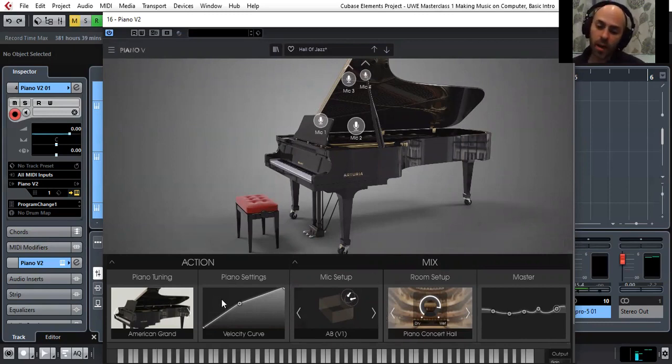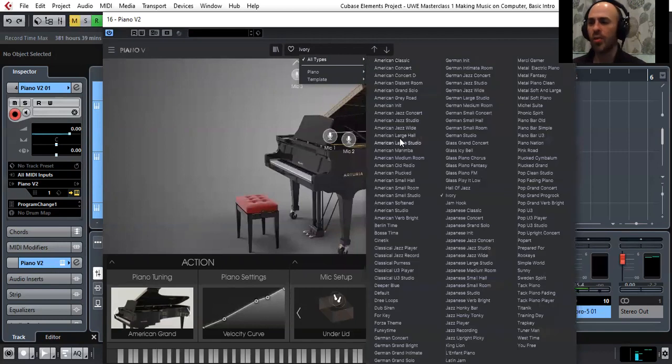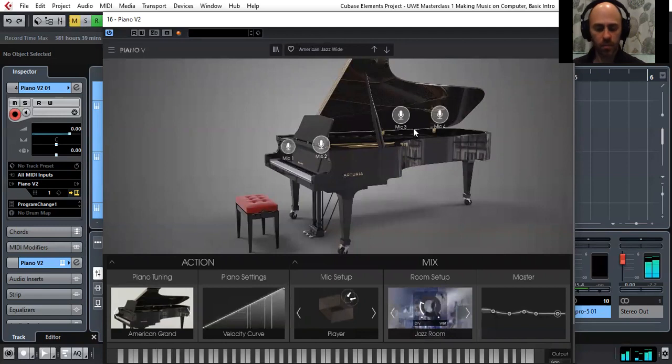But obviously, if it's not right in the first place, you don't want to spend too much time messing around trying to achieve a sound if it's just not there in the first place. So always try and select a sound that is as close to what you were looking for as possible. So this one rings out a bit more compared to that other one. It's got a bit more lower mid body, especially down there where we're going to C.